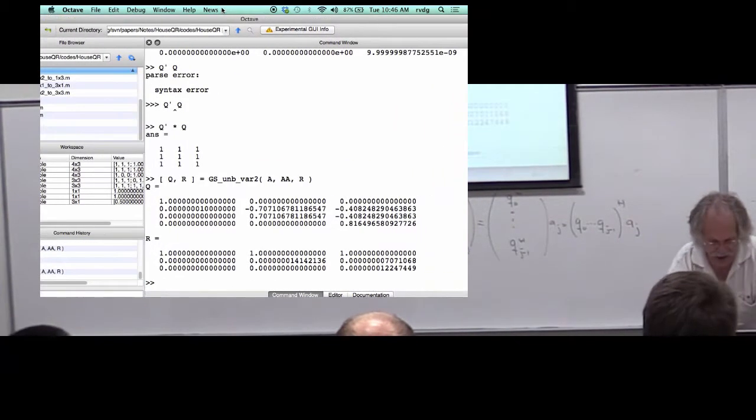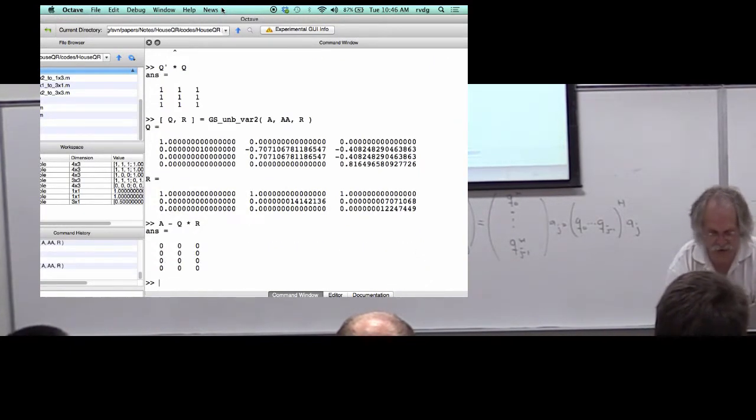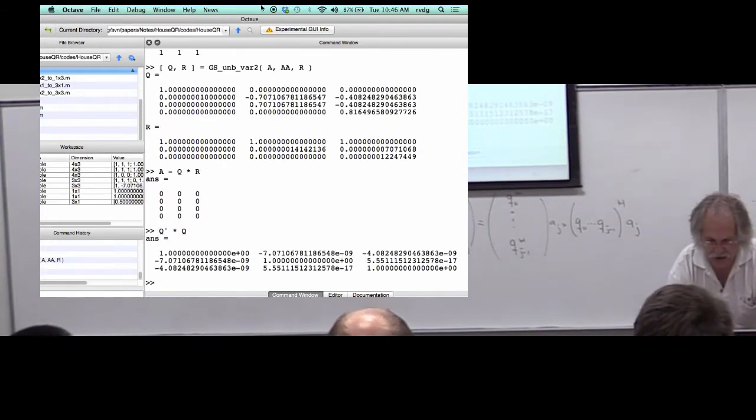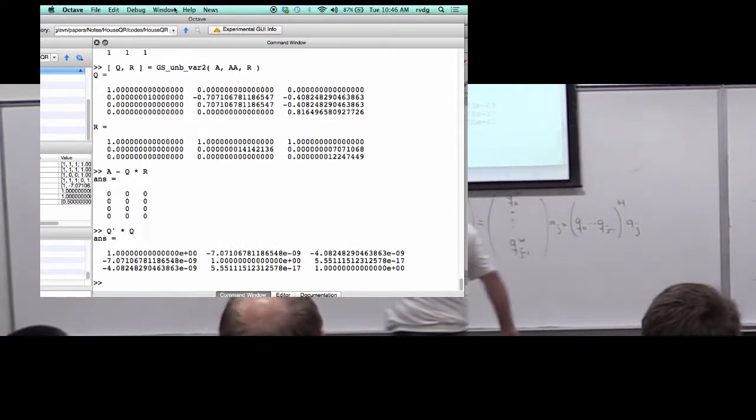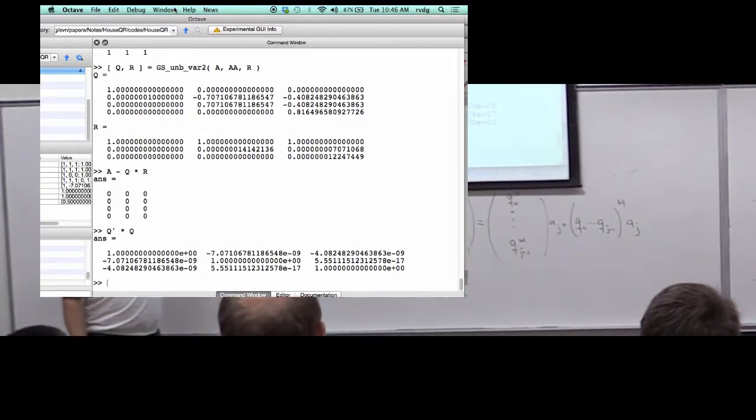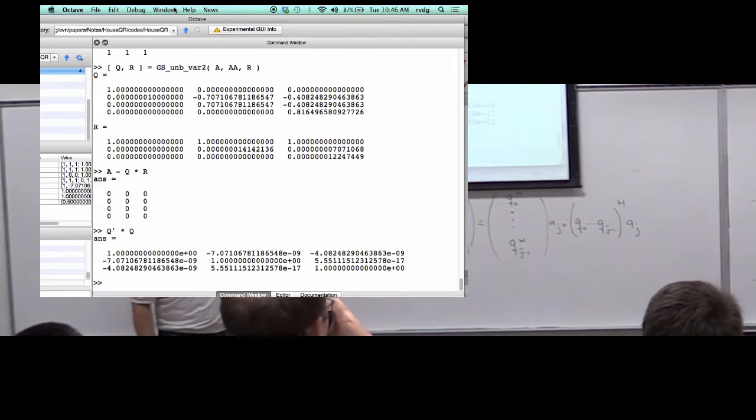Okay, so let's now try again. A minus Q times R is now 0, and Q transpose times Q is now, well, still not perfect, right? And it turns out there are reasons for that. But much better. We noticed that previously this was 1/2.